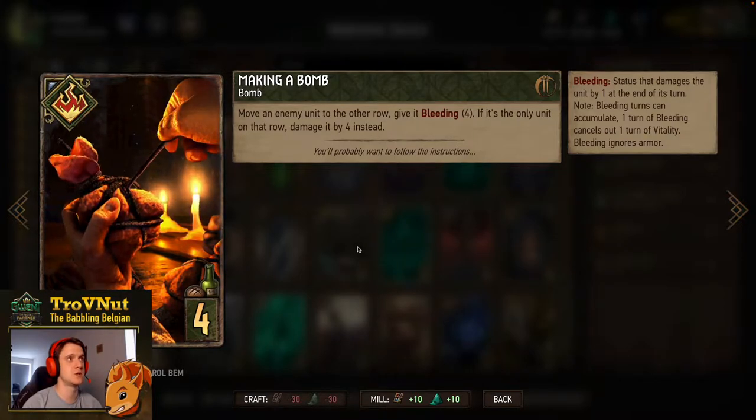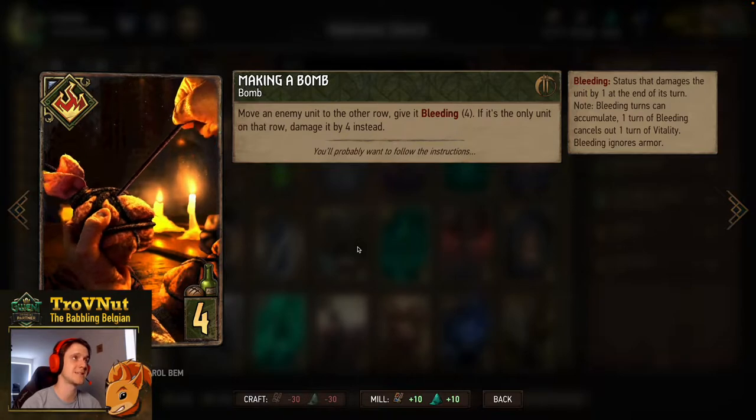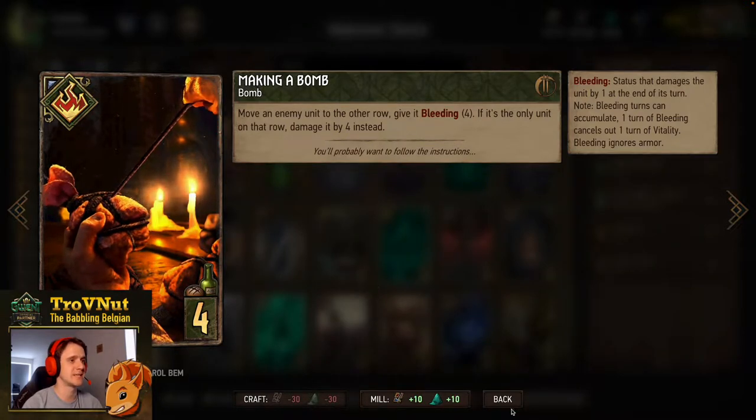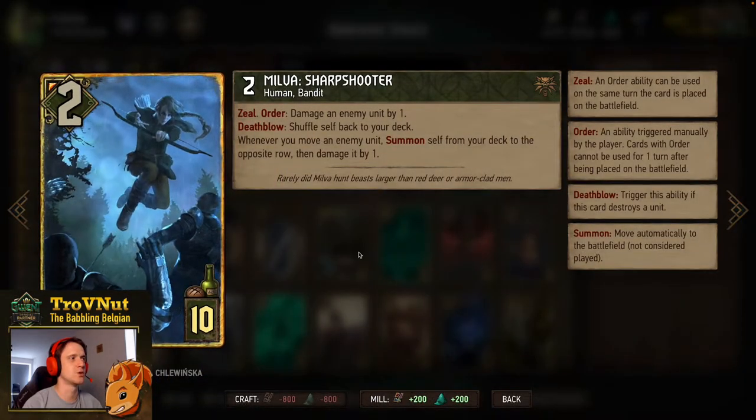So you move an enemy unit to the other row and give it bleeding for 4 turns. But if it's the only unit on that row where it ends, you damage it by 4 instead. Milva, since we're talking about movement as well, I should show you her as well.